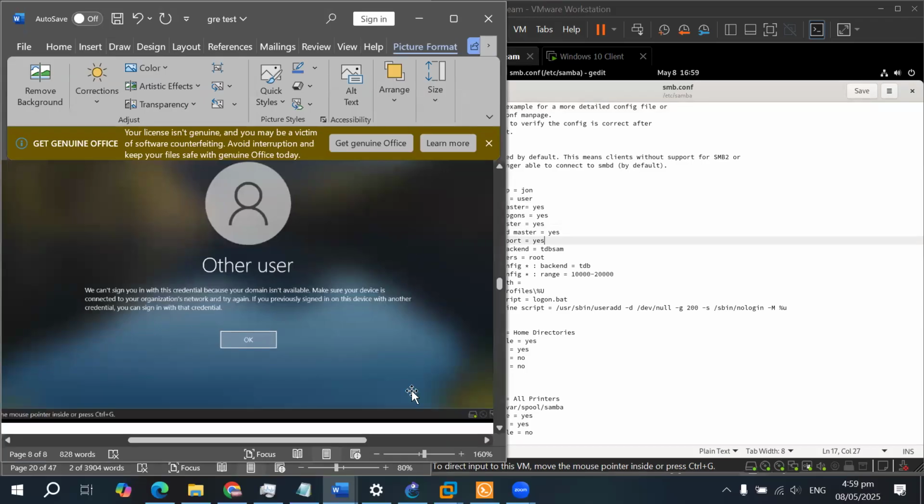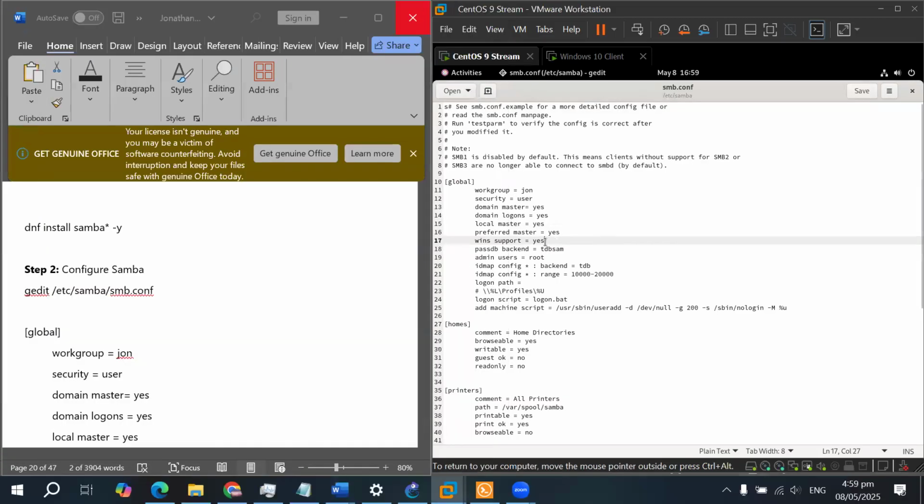Yeah, maybe I removed it or something. So just make sure you have that piece of code. This basically enables Windows server functionality. So it allows the NetBIOS name resolution across subnets. So basically, this is essential for GRE tunnels and routed networks.